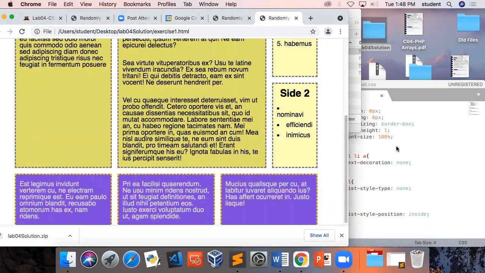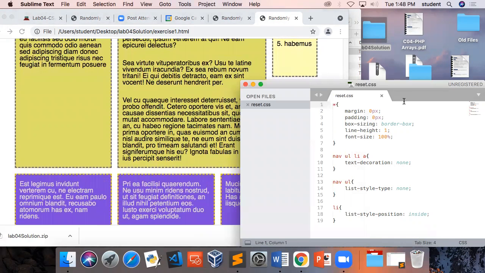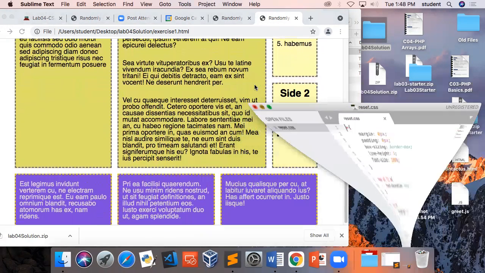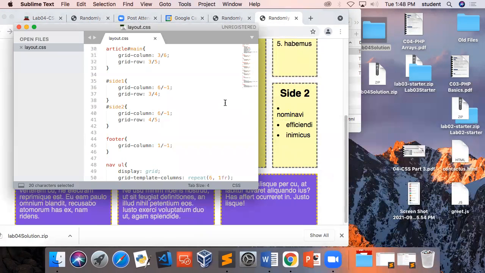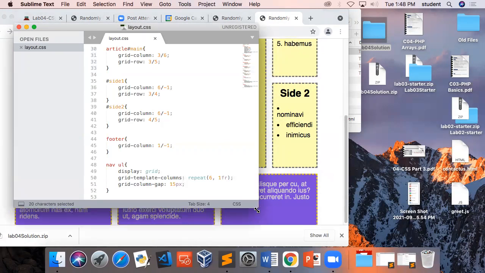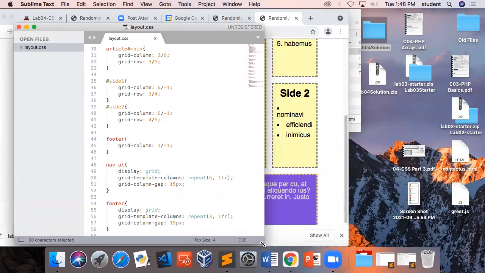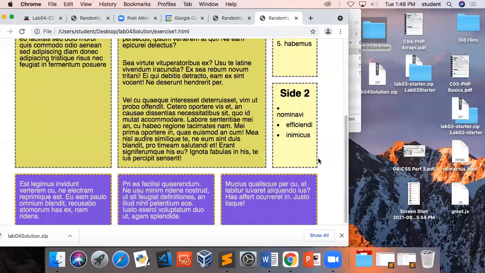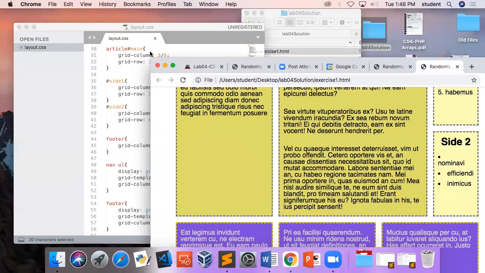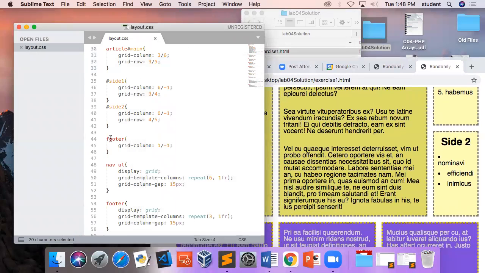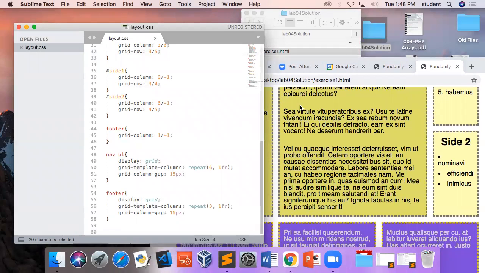Where's my, is this it? No, that's the reset. So I'll put that away. Looked at that enough. Oh yeah, there's our layout. And so then we get our footer, and what we're doing there is we repeat 3 times to get our columns. So it's actually set up here in a different div, it looks like. I mean, you may find another way of doing it, but I'm showing you one way that works.